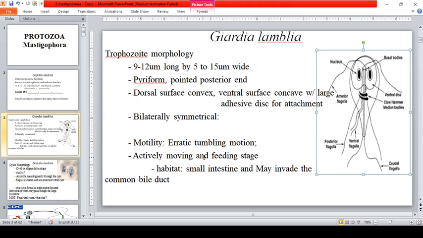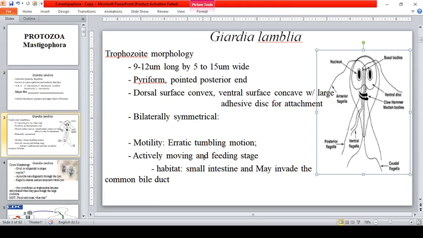Okay? So, that is a general characteristic of the protozoan parasite. The feeding stage is the moving stage. Therefore, the trophozoite is the feeding stage. Kasi nga, it can move towards the food. Okay? Nakakagalaw siya papunta sa pagkain. Kaya, yan yung feeding stage.